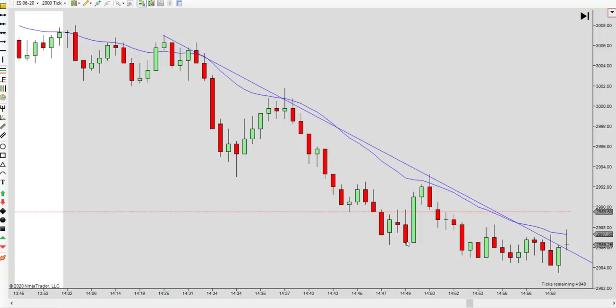People always say, they get confused when I call that a first entry, and then the next time I call it a second entry. You count it both ways, but it depends on the context of the market structure. So if it looks like you've only had one leg of correction, you can clearly see there's two legs back to the EMA and trend line there. This is not a very big leg, but it's still a leg that's two legs back.